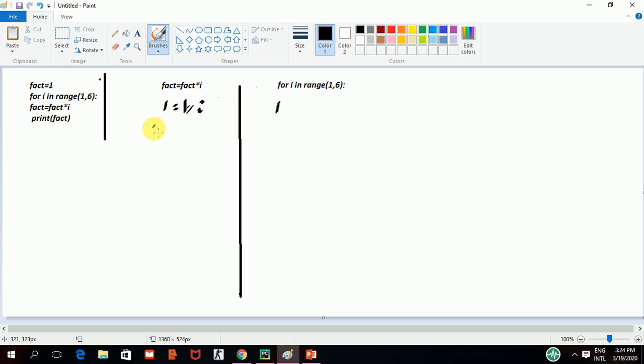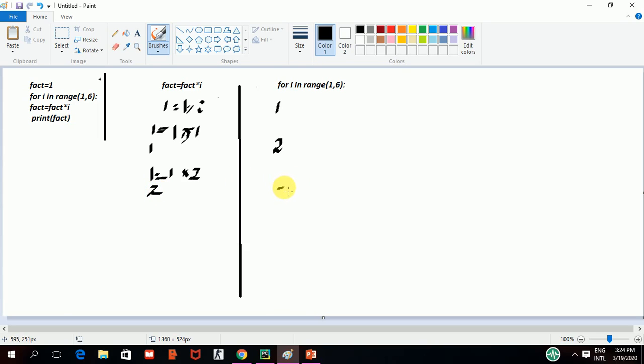Here it will be 1 equal to 1 multiplied by 1, so the fact value will be stored as 1. Now it will run towards 2. Here the fact value is 1, and 1 will be multiplied by i, which is here 2. So now the new value of fact will be 2.